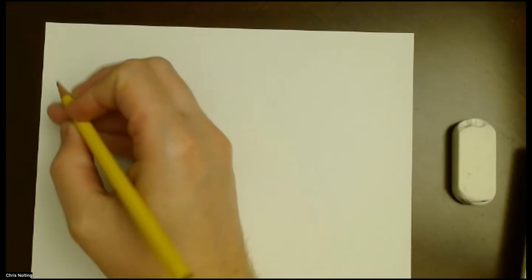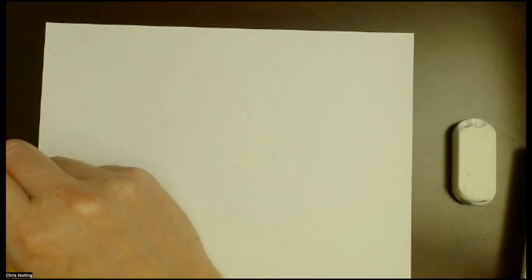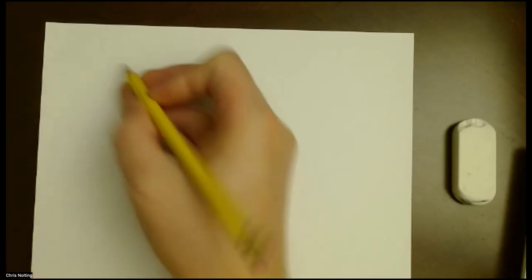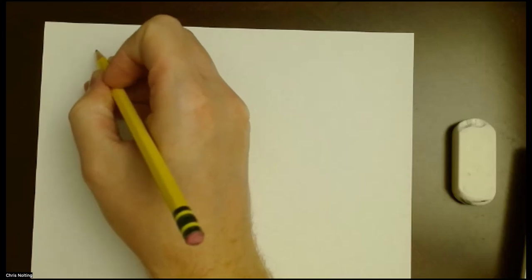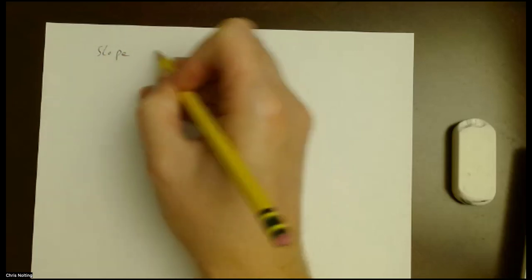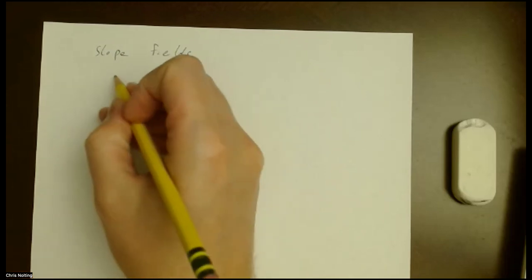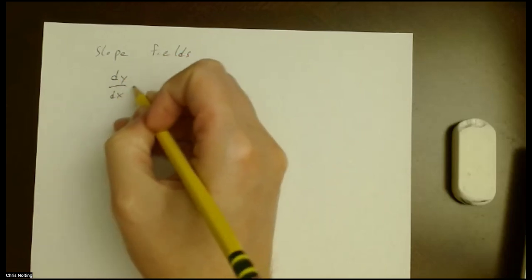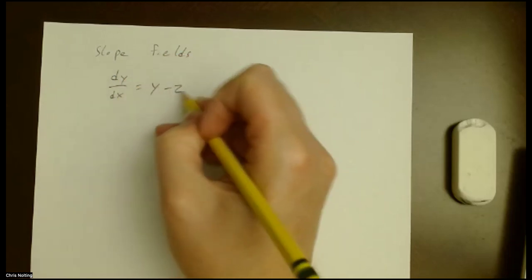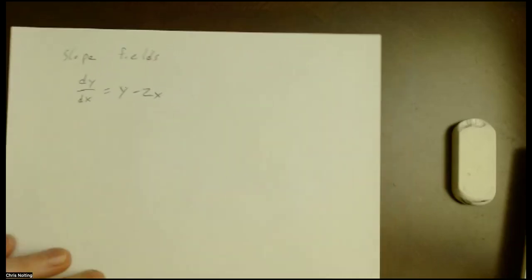But I'm going to talk a little bit about phase portraits here, and then get into solving first order differential equations afterward. But to start, I want to talk about how in chapter 1 we introduced the concept of slope fields as a way to visualize some vector field and visualize first order differential equations like dy dx equals y minus 2x, for example.